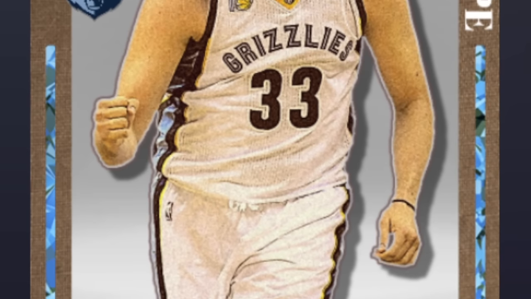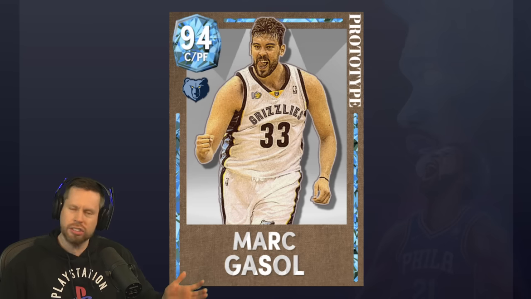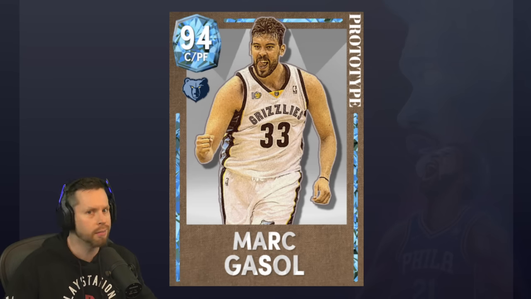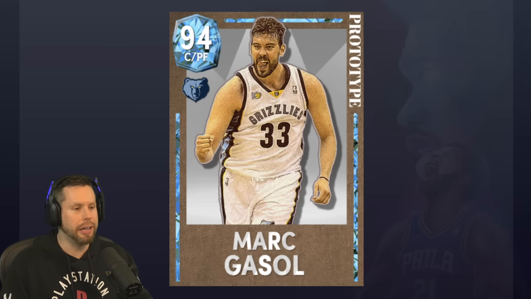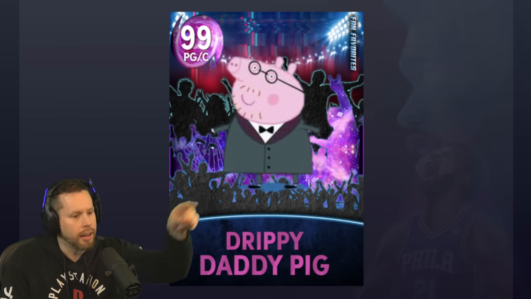Our second card today highlights a Spaniard, a prototype version, Marc Gasol. This is nice, okay? This is some actual talent. I've never even seen this design before. Did you make it yourself? You're a creative one. But unfortunately for Marc, he is a two. And as you guys know, we can only take threes, which means we'll be taking this next card. In 3, 2, 1, click it.